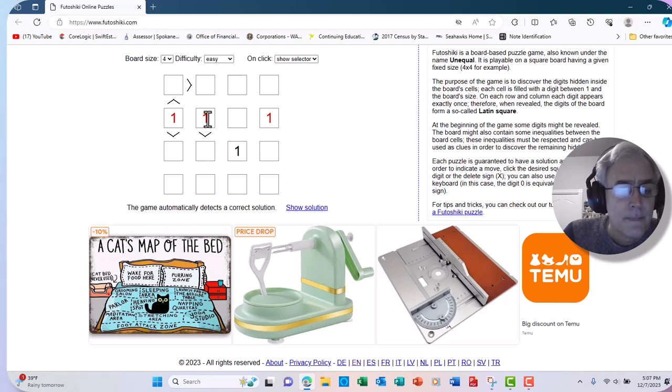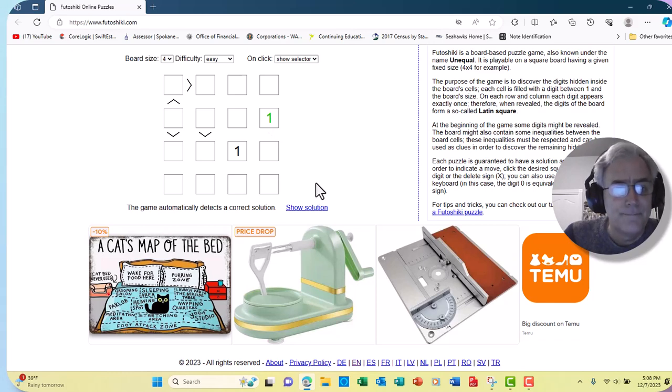Now take a look here. We're only using the numbers 1, 2, 3, and 4. Which number is 1 bigger than? You see, this has to be like a 1 or a 2 or a 3 or a 4. And 1 is not bigger than any of those. So that's impossible. So a 1 cannot be here. And for the same reason, a 1 cannot be here. So the only place for a 1 in this row is right here.